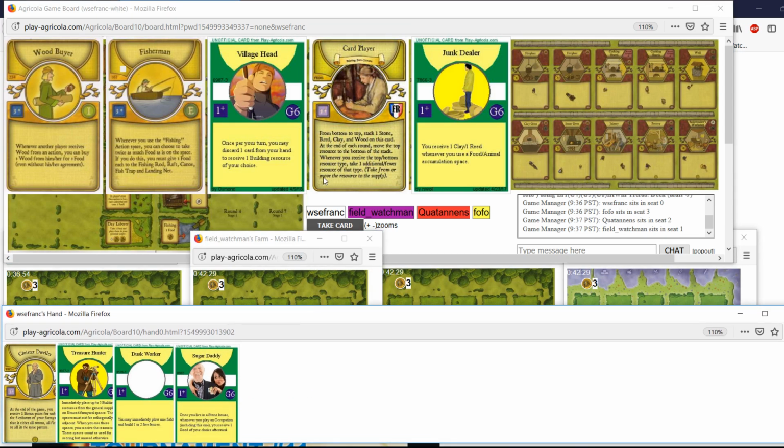Should have this on top during the draft. I kind of like the idea of something like Card Player. Card Player plus Treasure Hunter, Card Player plus Sugar Daddy. There's some interesting options there.